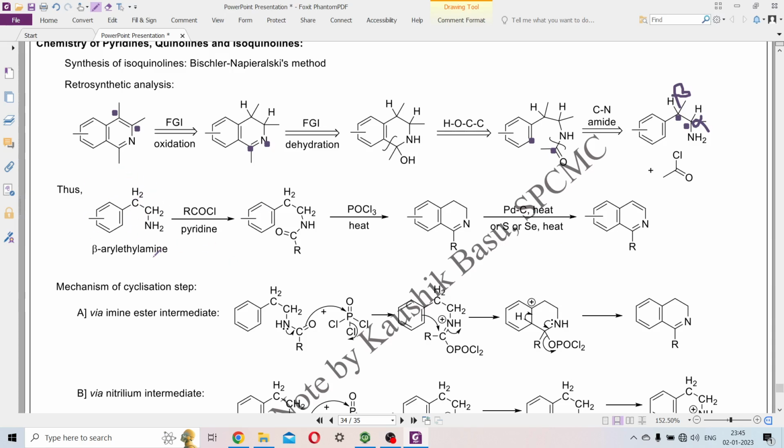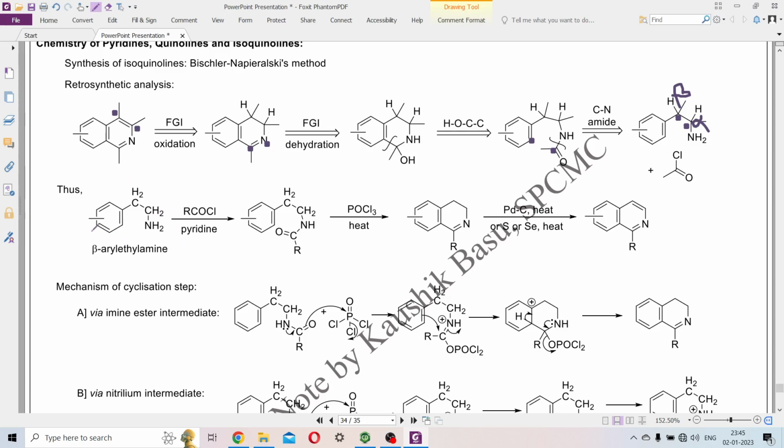Beta aryl ethylamine could be synthesized from the corresponding ArCH2CN, which is synthesized from the ArCH2Br, which is synthesized from the ArCH3 by allylic halogenation or benzylic bromination, followed by displacement with sodium cyanide in DMF, followed by reduction of the cyanide compound with lithium aluminum hydride or a horde of reducing agents.